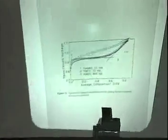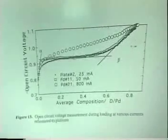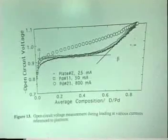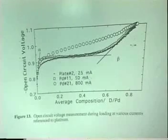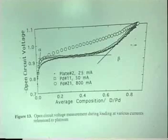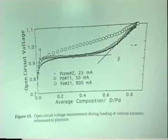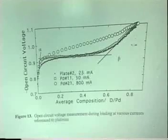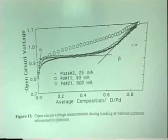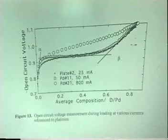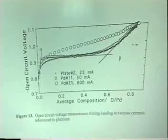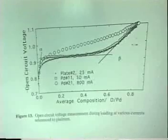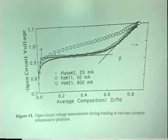One way of doing that is to measure the open circuit voltage. The open circuit voltage is the voltage between the cathode and a reference electrode, and it is proportional to the Gibbs energy of the hydrogen within the surface of the cathode. It's not directly the surface composition, but it's a quantity related to the surface composition, and therefore its pattern of behavior gives you some feel for what's going on.